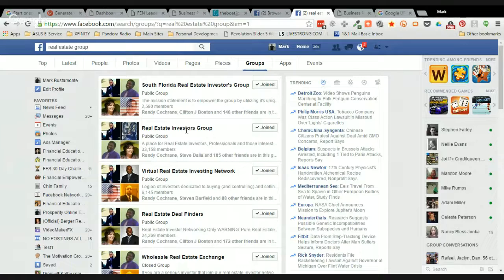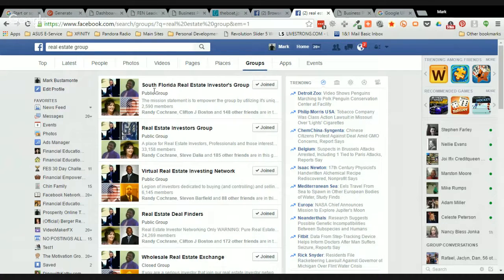It only takes a few minutes to do. If you're posting in five groups in the morning and maybe five at night, why not do it? Because there's that possibility that you could pick up a lead. In some cases, you may pick up two or three in a day. Sometimes I'll have a week where I don't get any, and then all of a sudden one day I'll get five. So you just never know.